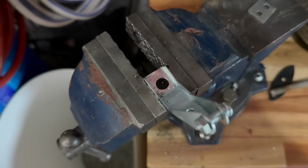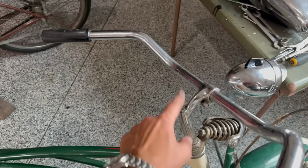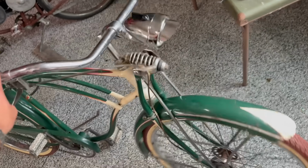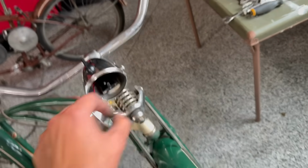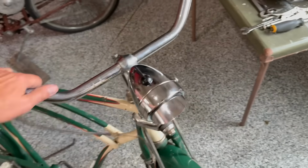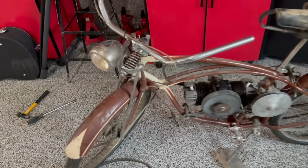That should do it. Well, I'll be honest. I put it here, looked really stupid. Put it there, that's a bit more like it. So, headlight's in place. It's got this handy little push button that allows you access. So I do have to put some batteries in there, but a headlight I shall have, and it looks just right on that bike. In fact, the original one that was on it is a little bit bigger.